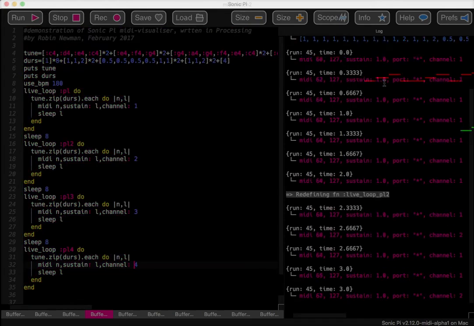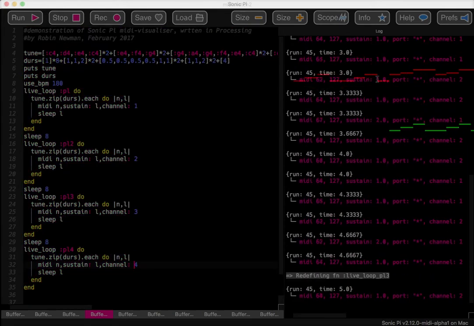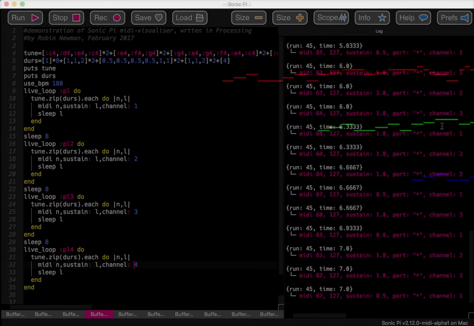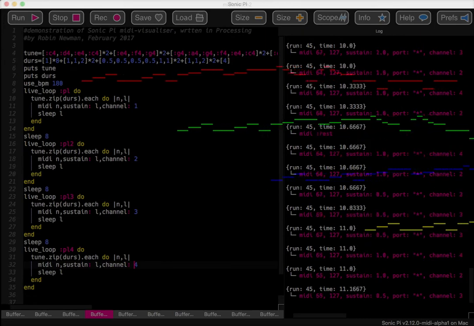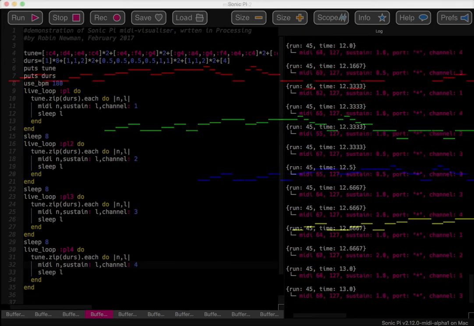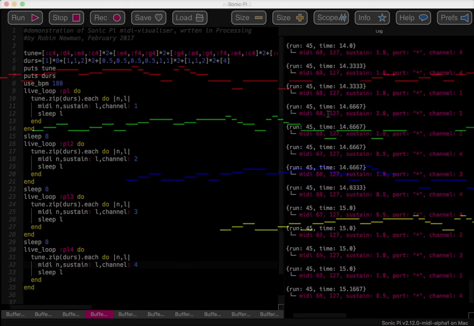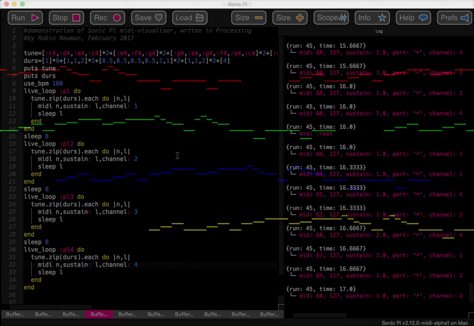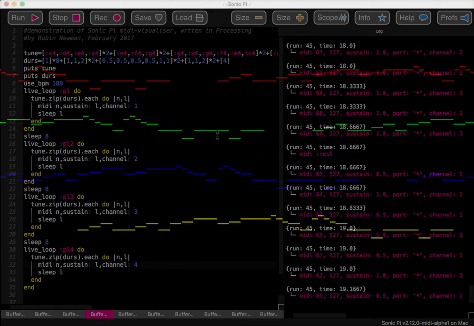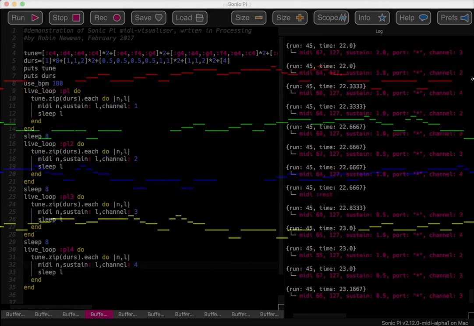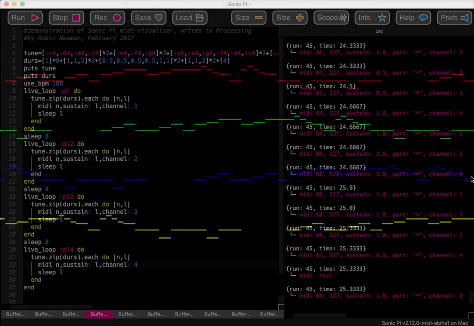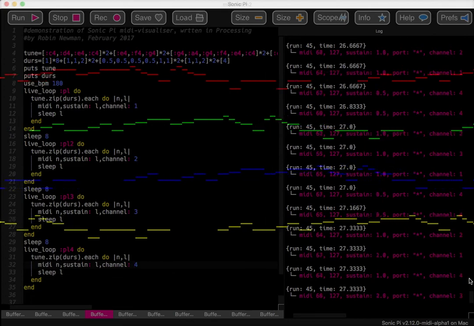You can see the graphs coming in for the four channels, channel one here, channel two coming in behind, channel three behind that, channel four at the bottom. It's quite a nice effect of what's going on. You can see the MIDI information being output here on the log, and you can see the notes actually just scrolling across the screen. And coming in at the right-hand end, this should be reasonably synced with the note that you're actually hearing at any particular time.